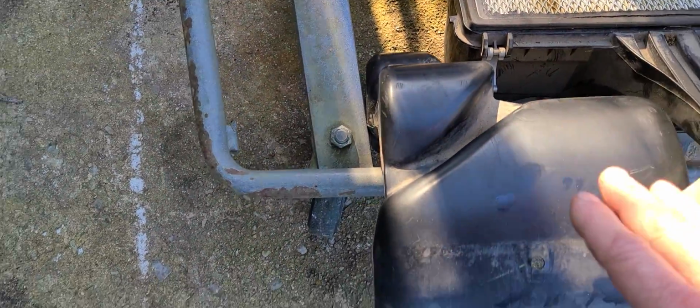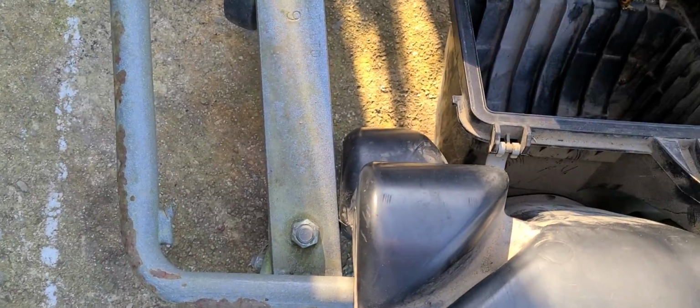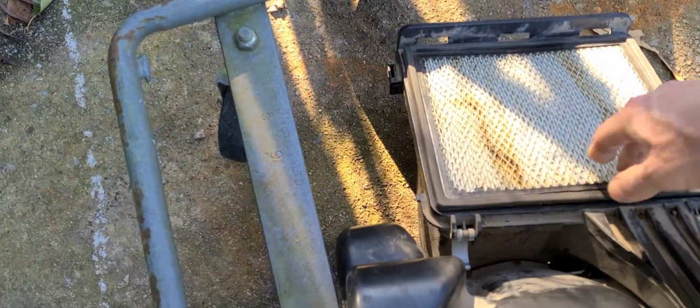You do have to remove the air intake air box, the air filter box, which I think he needs a new air filter. Kind of looks like it. I would get one, simply just to help out his fuel economy.